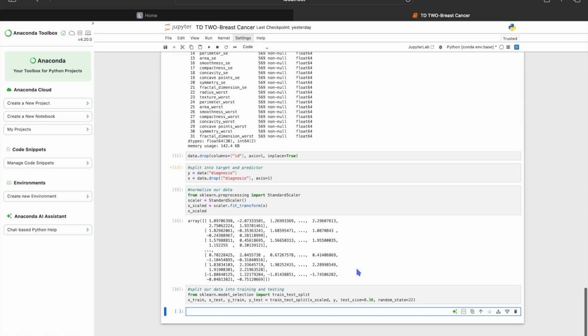After we split our data, we can actually train the model.